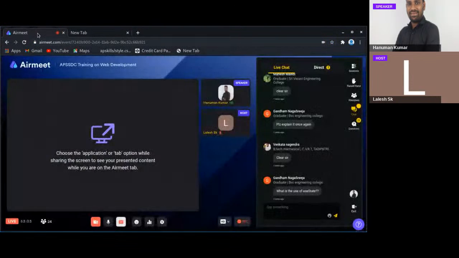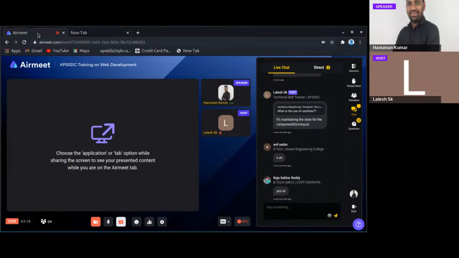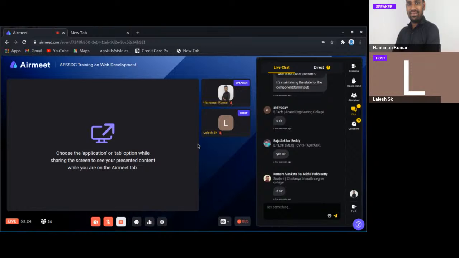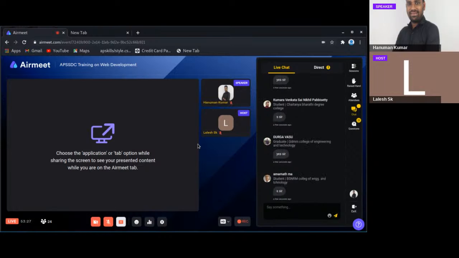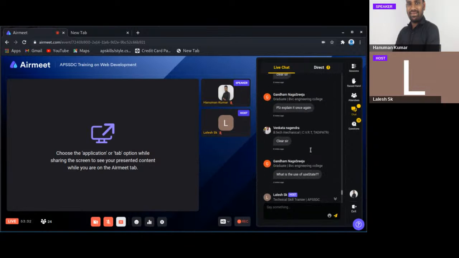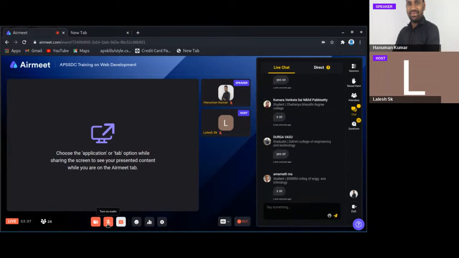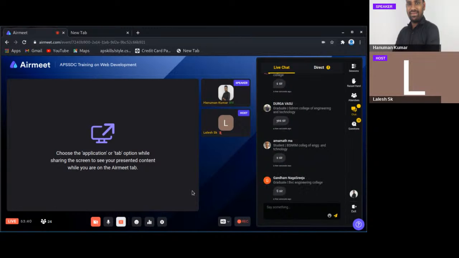So is that clear up to now? Is that clear? Yes. If it's clear, I will go with the regular expression pattern. Nagasrija, is it?